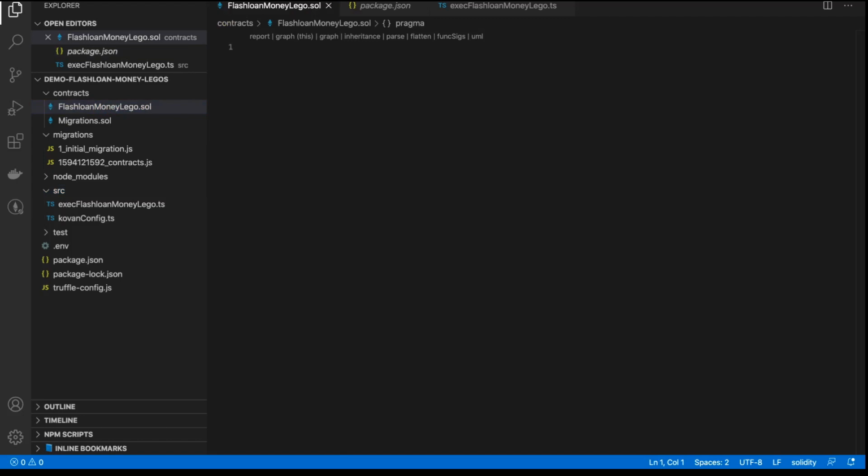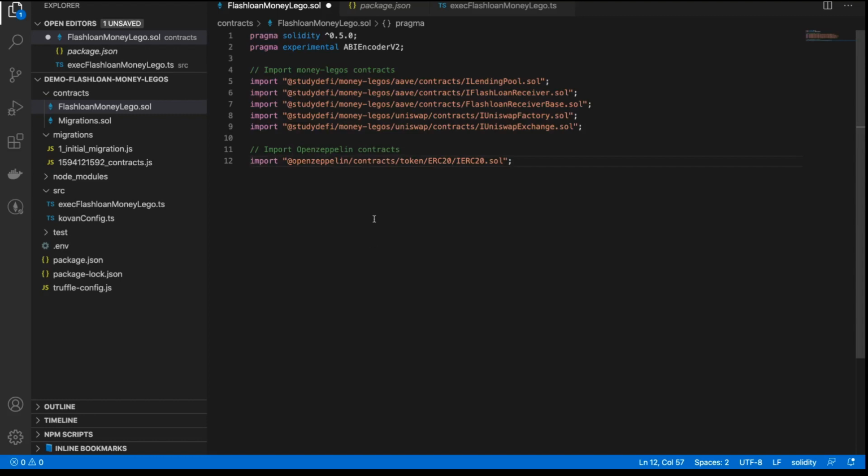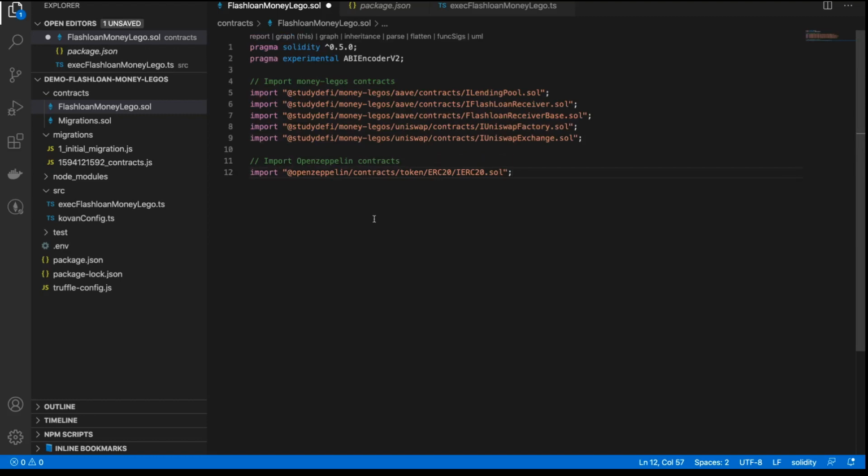What I'm going to do is, I'm not going to do actual typing. I'm going to do a bit of copy and pasting, actually. So the first thing I'm going to show you here is the basics of importing the libraries that we need from Money Legos. That's how we import the Money Lego contracts, basically. You can take a look at that in your own time. I'm also, of course, importing the interface for the ERC20 token.